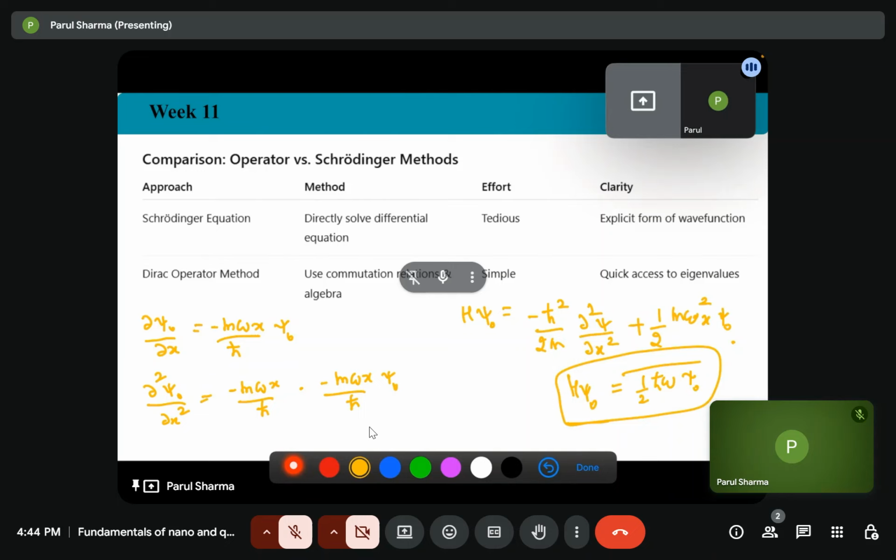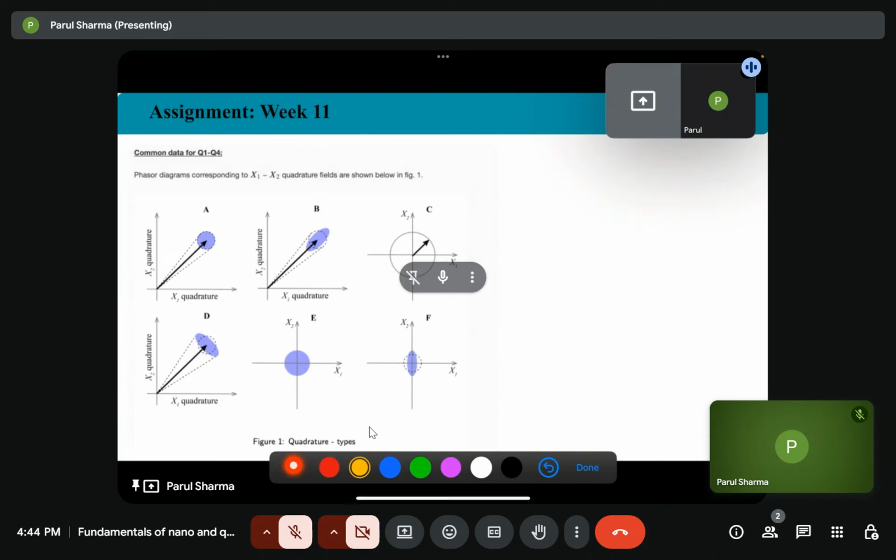So we had to prove that psi naught is equal to (m omega by pi h cross) to the power 1 by 4, exponential minus m omega x square by 2h cross, satisfies the Schrodinger equation. So we solve that psi n is equal to psi n. So our psi naught will satisfy that.